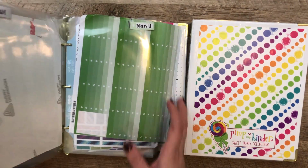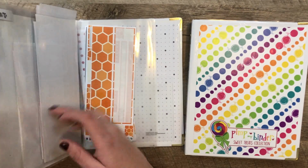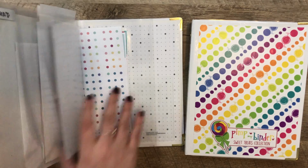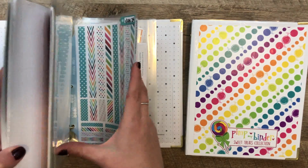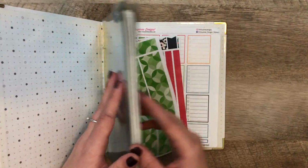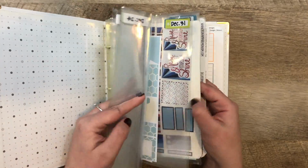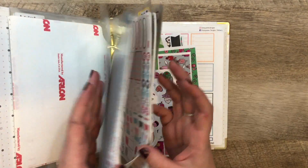And then I end up with all these extra kits. So in the back of this one in particular, I have all my Erin Condren sheets. One is like rainbow, specific colors, and then specific kits. Because there's so many weeks, this is just January through June. And then this one it's actually July through December. These are the last couple weeks of the year. I haven't moved them back to the front yet so that we can be on the first week of July.